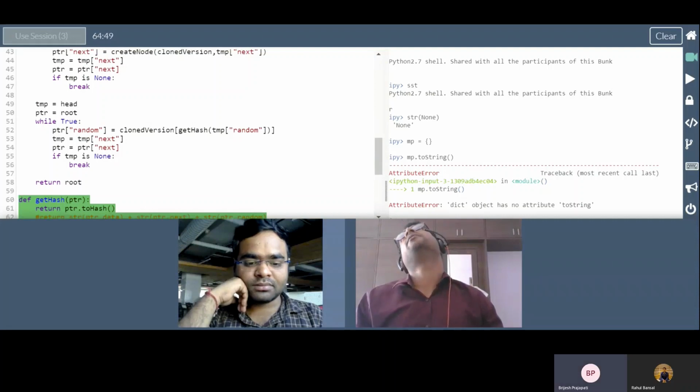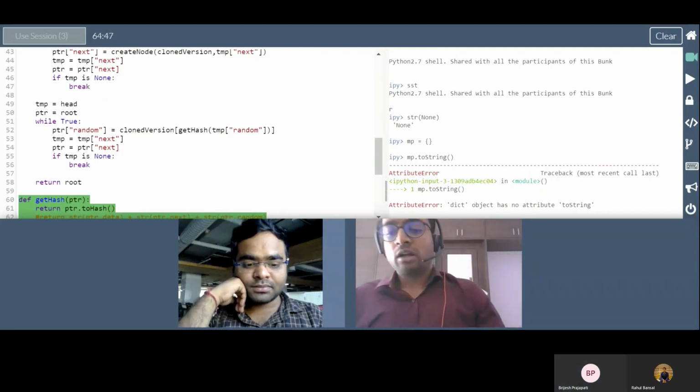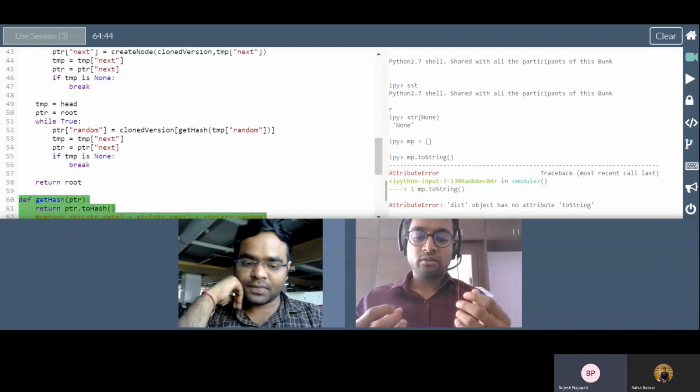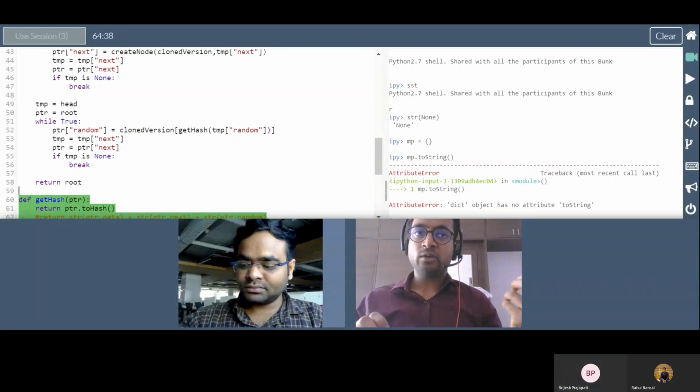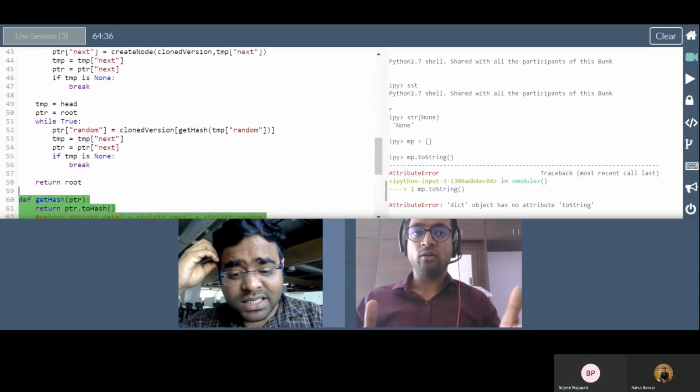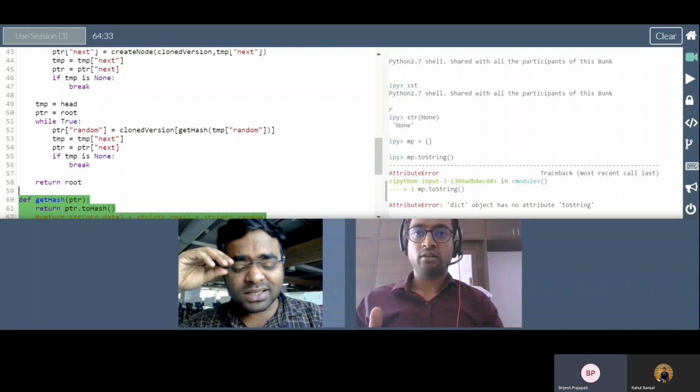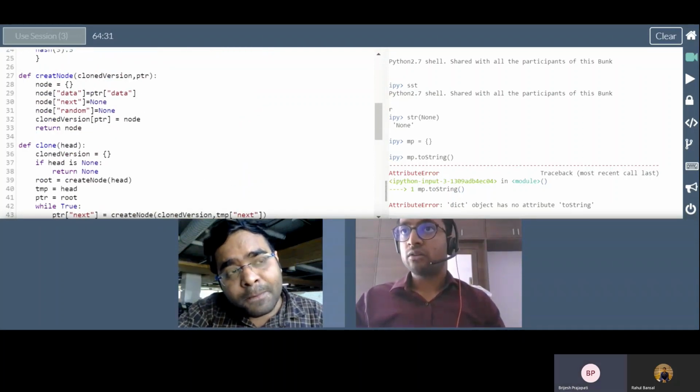Okay, there's another way. What I will do is store the random pointer value to the value that's there in the old list. Okay, so you know what I can do?